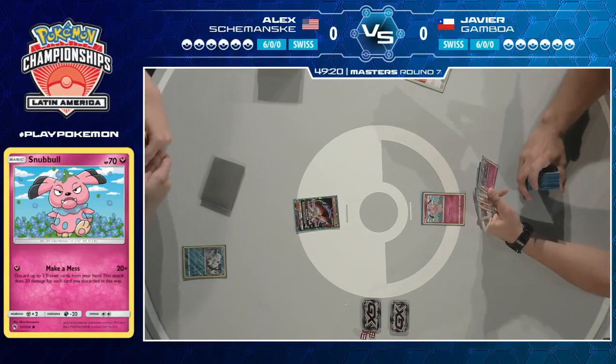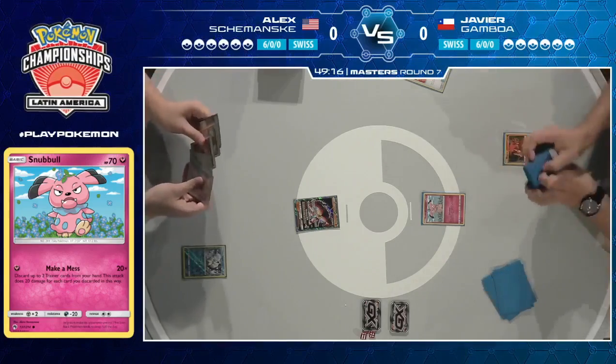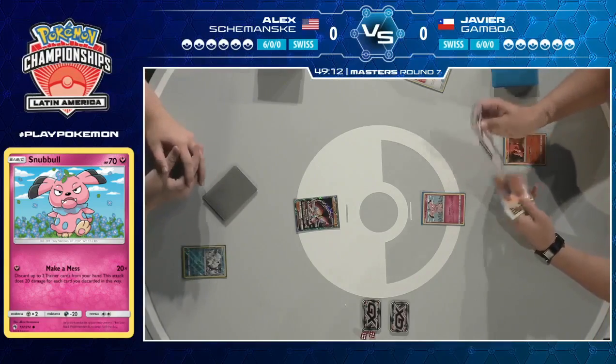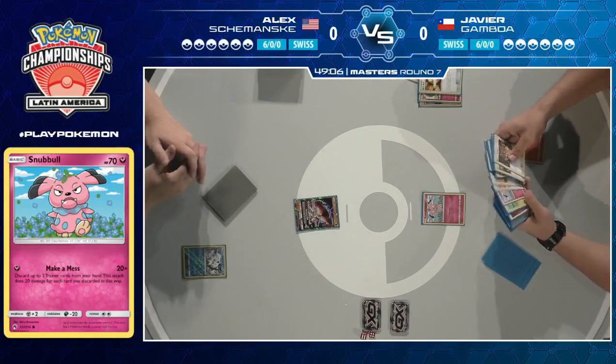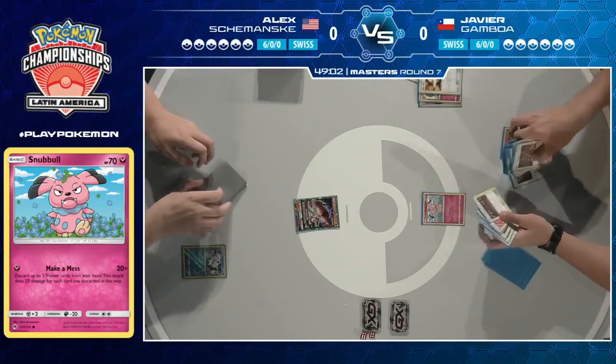In order to maintain your all-out attack for the maximum damage output, it does 30 base, but if you have 0 cards left in your hand at the end of the turn, you do an extra 130 damage. And in order to do that, you require, oftentimes, a combination of Oranguru and Magcargo to guarantee that you can discard your hand or have none at the end of your turn.